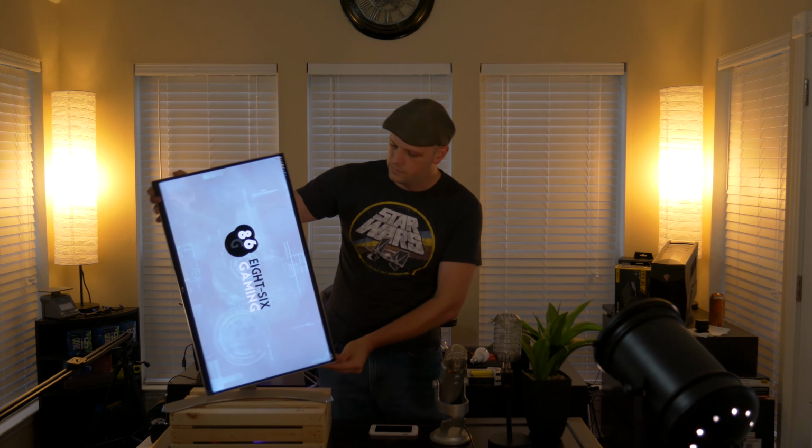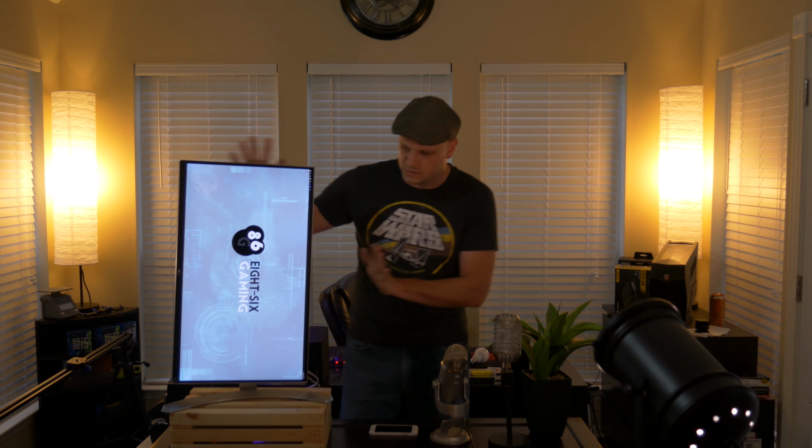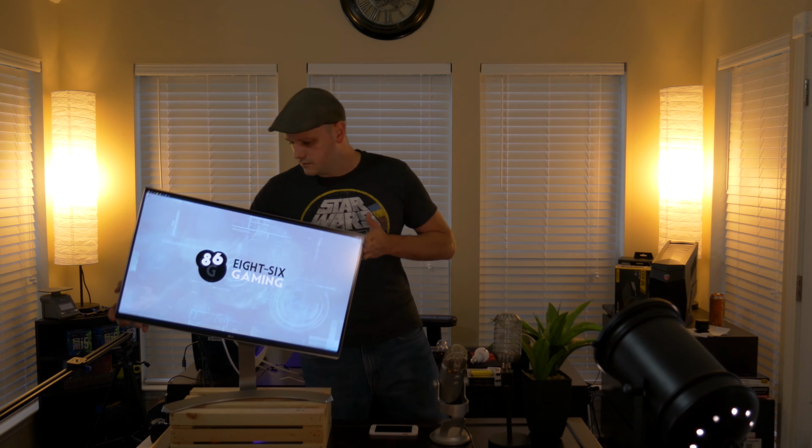Now, if you're somebody that codes, or if you want to line them up in a unique way, the monitor also has full tilt. So we can go like that and be all fancy and have our full tilt monitor. If you're somebody that runs a lot of code or programming, this would be good for you. If you're somebody that just wants a giant wall setup of $700 4K monitors, then cool, there you go. That's weird, not my style. I've seen people do it. I've always thought it was weird and crazy, but hey, that's for them, not for me.